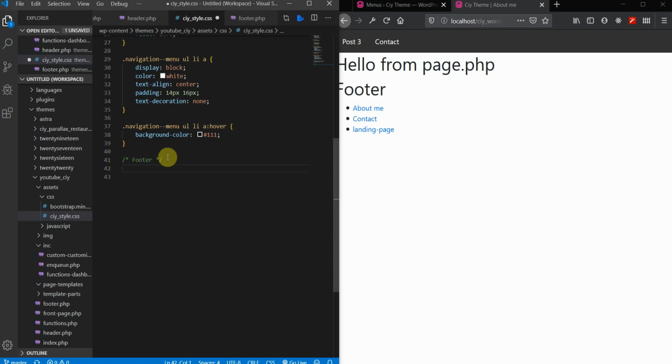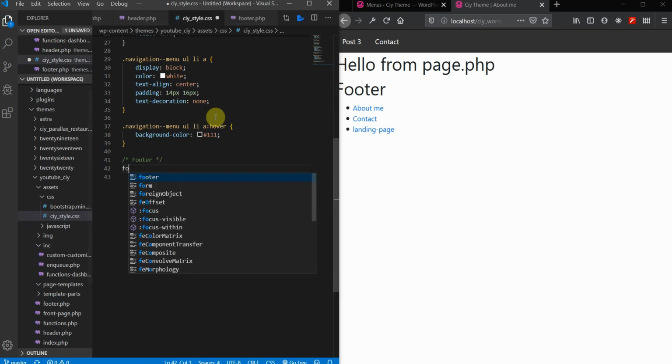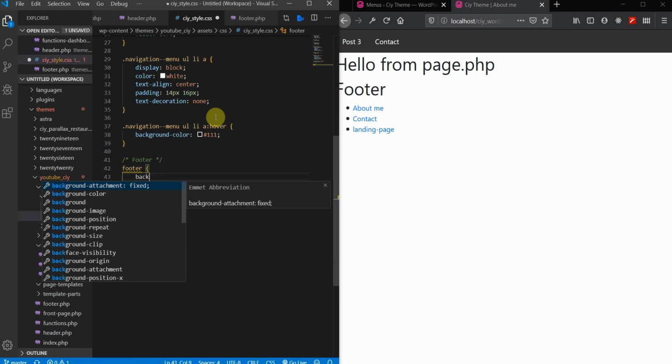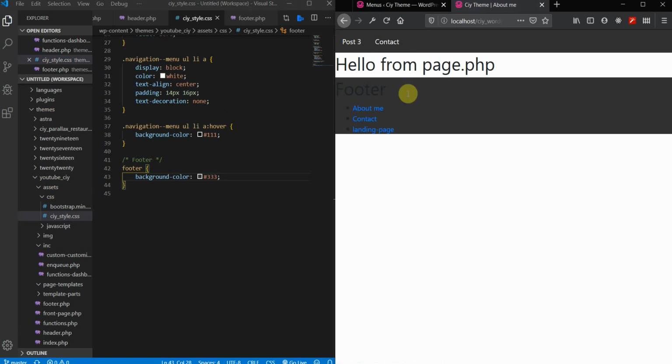Right, so in the footer, we first going to style the footer element up here, this one here. So then just do footer, and the footer just background color of the same blackish color as before.